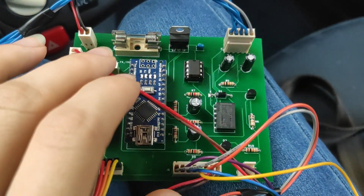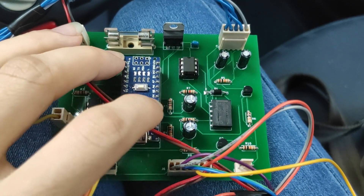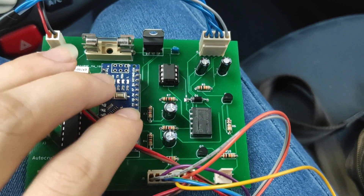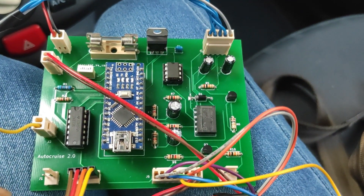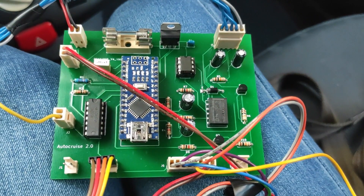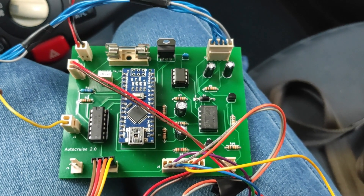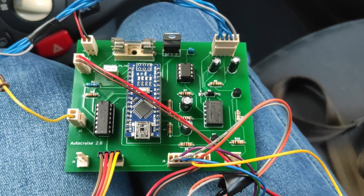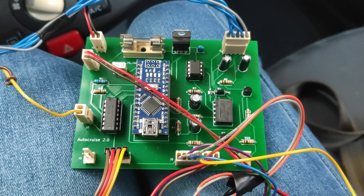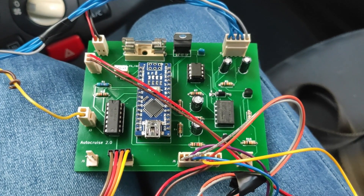The Arduino cannot output an analog signal, so it outputs a PWM signal. The PWM signal is converted into an actual analog signal with a two-stage low-pass filter using two capacitors and four resistors. This analog signal is supplied at the same time to both inputs of the accelerator pedal position sensors, because the pedal actually has two sensors. Those two sensors have to supply a valid signal at the same time, otherwise the check engine light will pop up.